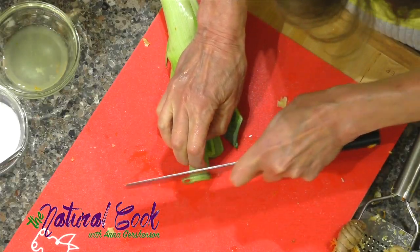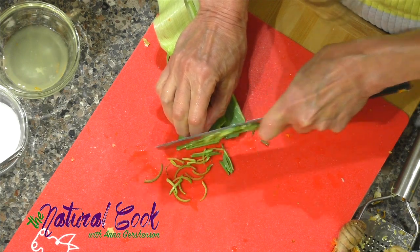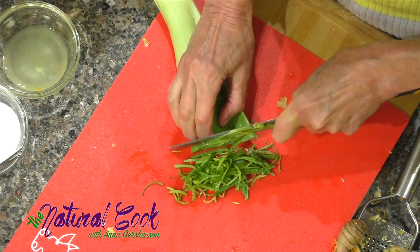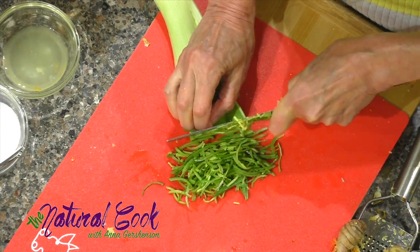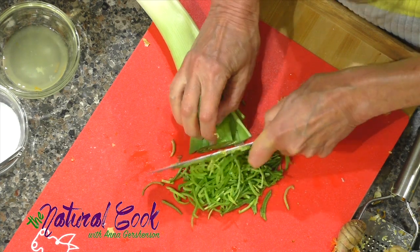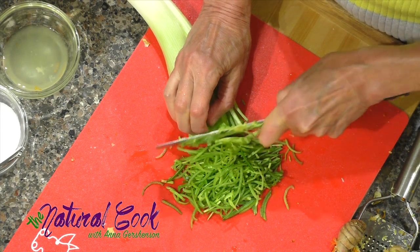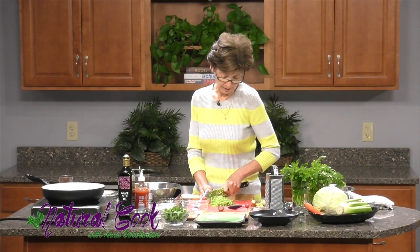Leek is one of the prebiotics that we want to include in our food. I'm going to slice enough leek to sprinkle on the pancake. You could sprinkle scallions once the pancakes are ready, but I intentionally want to use the leek because it gives you all those wonderful prebiotics that your gut needs. The more of them there are, the more food there is for your intestinal bacteria, and the happier your body will be. I will put some of them into this batter, and some will go on top, as I said.